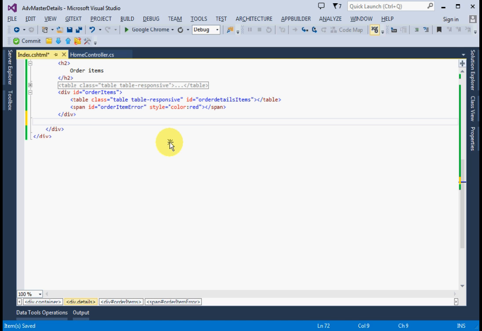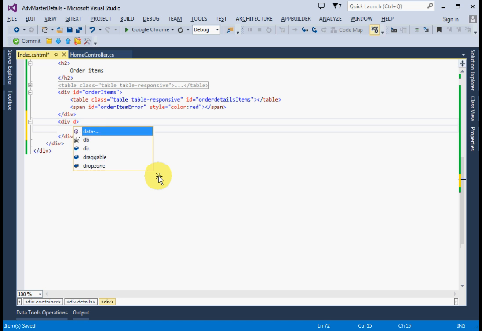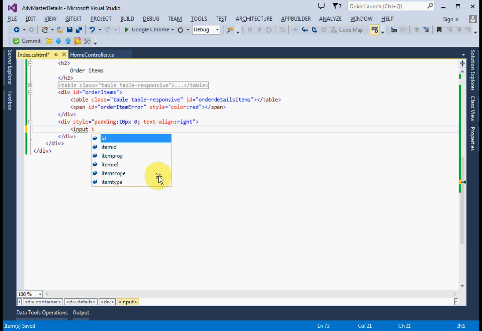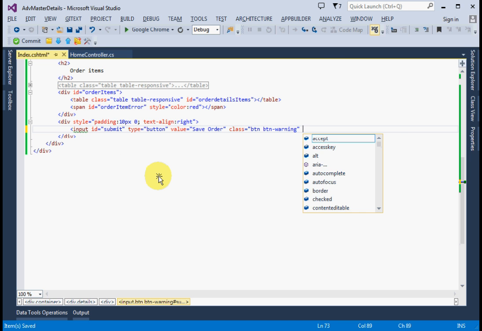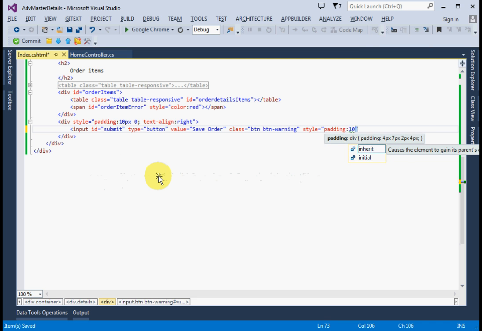And finally we will add one submit button to save the order details to our database. So our HTML code is ready.